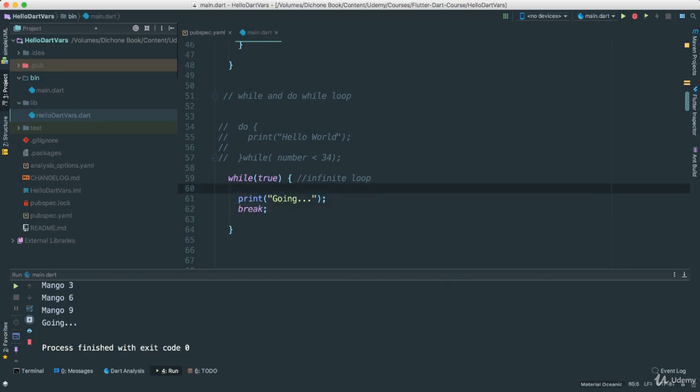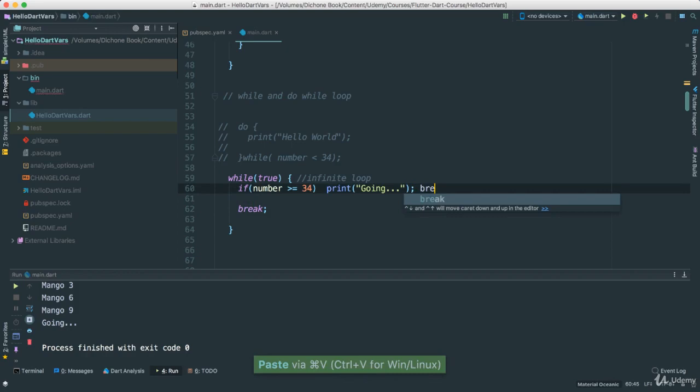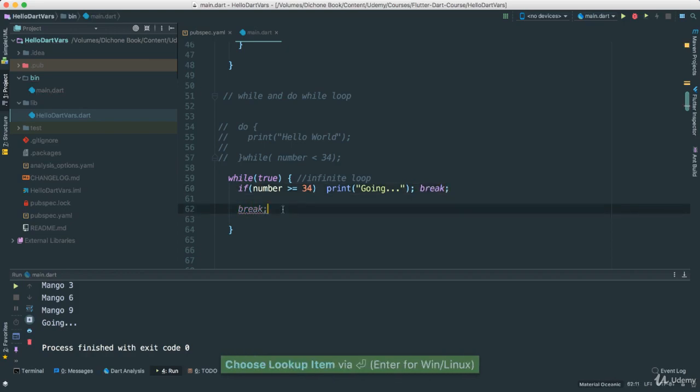If we wanted to be a little bit more elaborate, we could have said, for instance, if number is greater than or equal to 34, I'm going to make this like that, and then I'm going to say break. Then once it's break, I can just go ahead and say print I am back, as such.